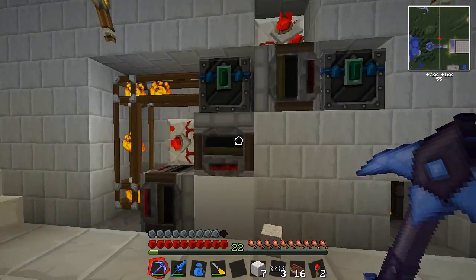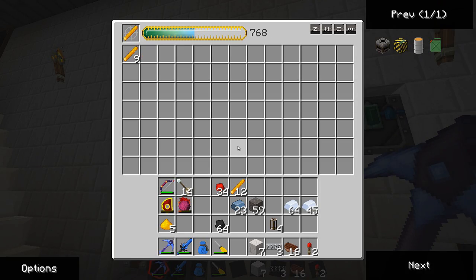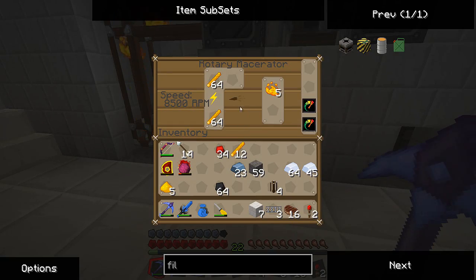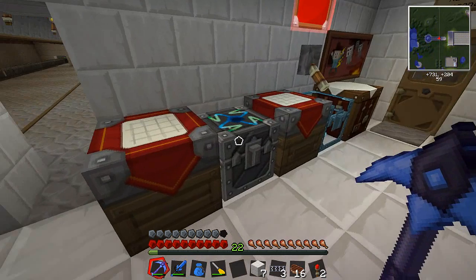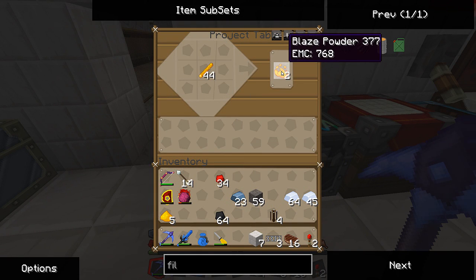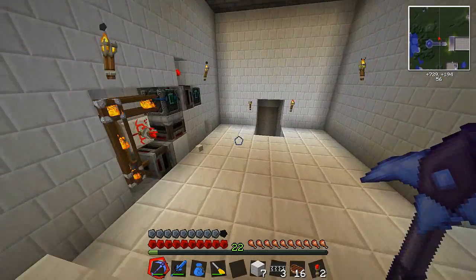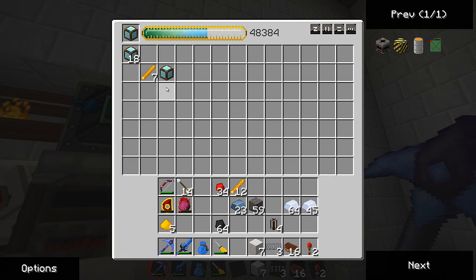All right, just do this. What I want is, how am I supposed to get, you know what, if I take, I want to put blaze, give me, I want 32 of these things. I think I need to put 64 blaze powders in there as well. So there's 64 right there. All right. So we'll put 64 blaze rods in this filter, and we'll put 64 blaze powders in here as well.